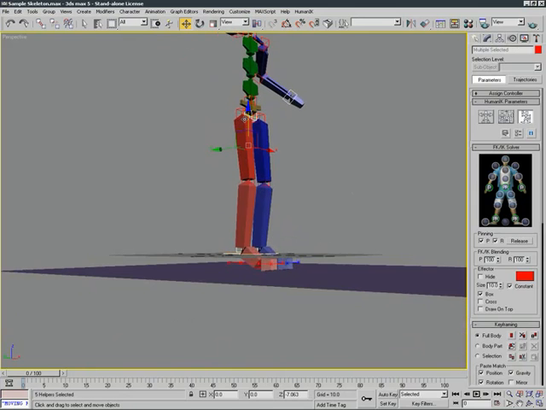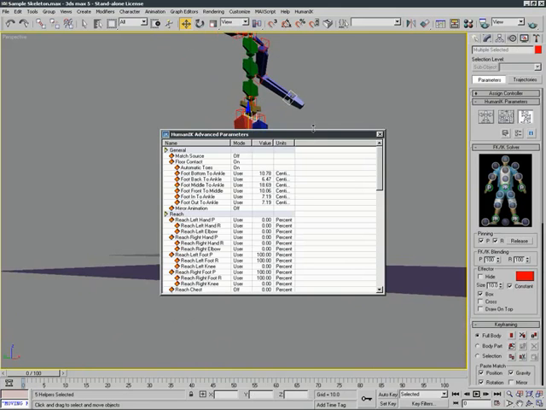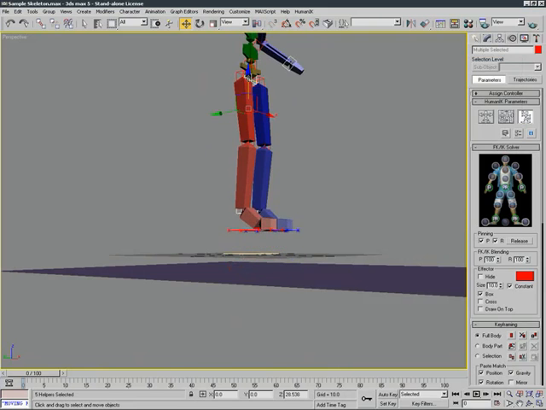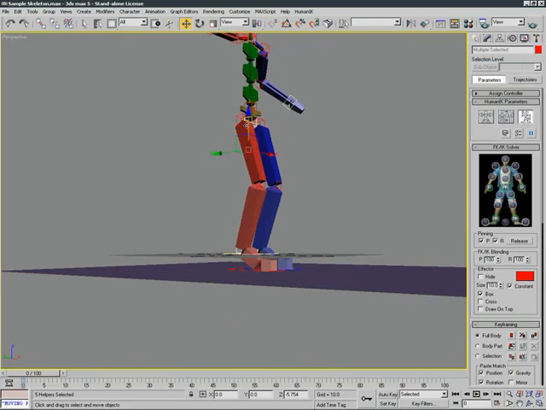Right. Watch this. I'm just going to simply put my foot right about there, come over here to my advanced parameters again, and then simply come over here to my foot bottom to ankle, click over here in the value selection, and adjust my foot contacts until they represent where the bottom of my foot would be, which would be right there. Simply close this out. Now let's move up, down, and look how much nicer that is.